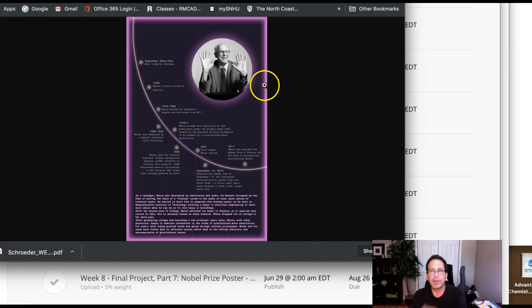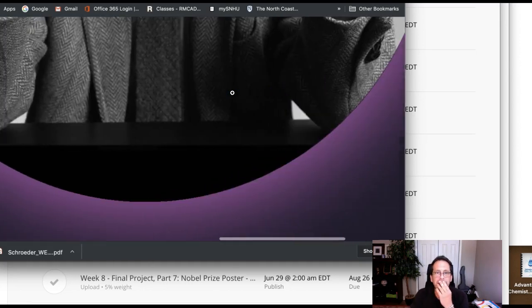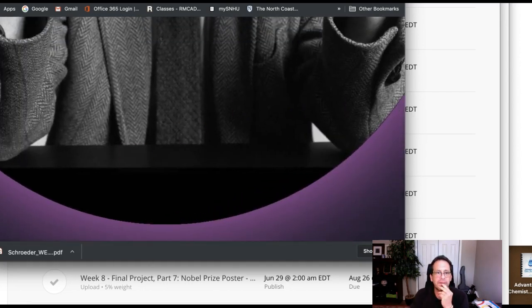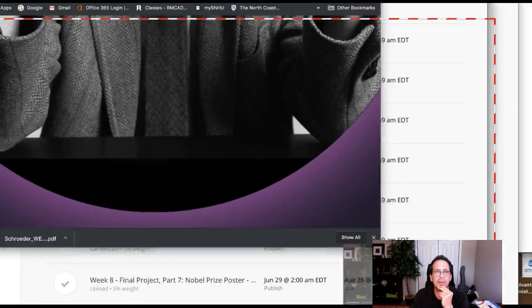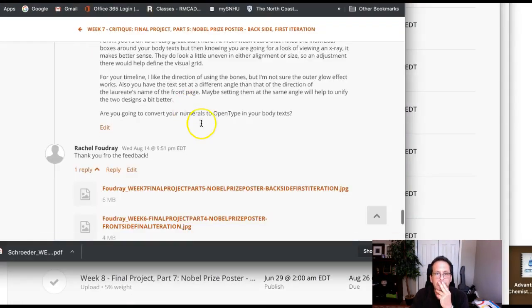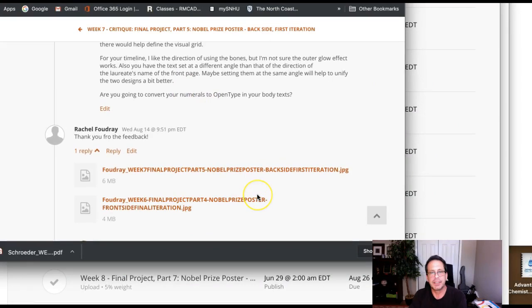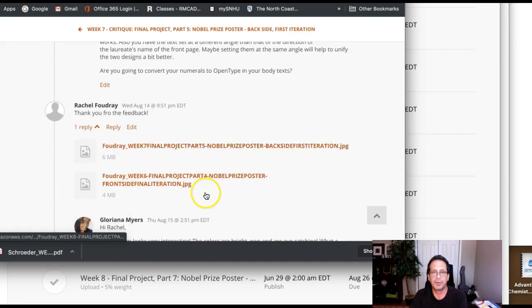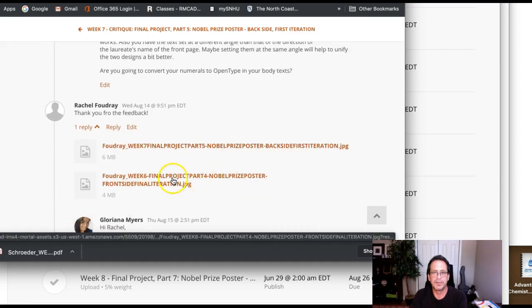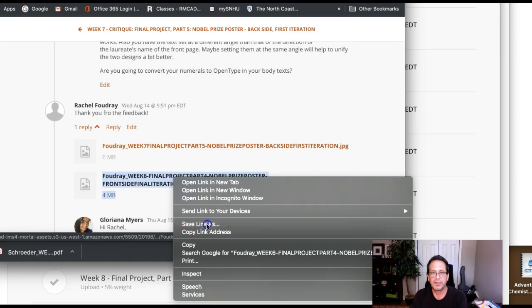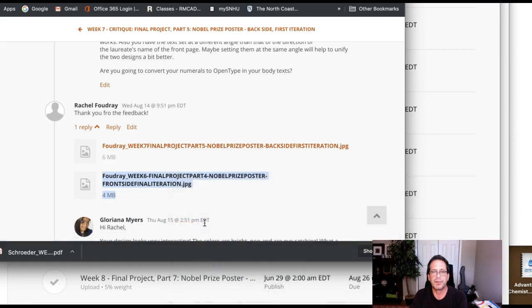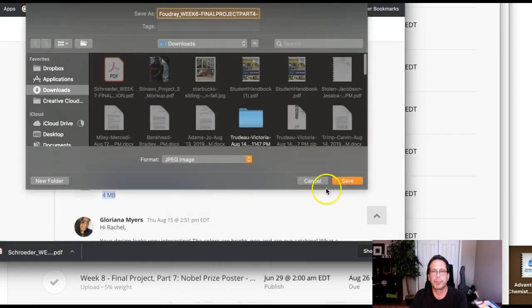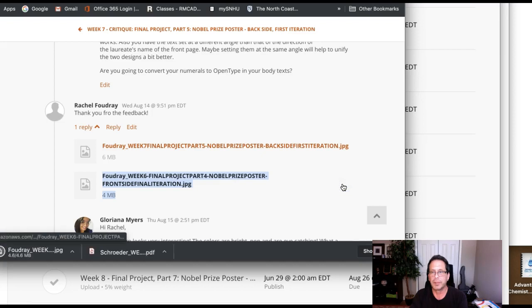Now, this is where I'm going to have to do some zooming in. Let me see something here. I didn't want to do that. Okay, it's a JPEG, darn it. Oh gosh, this is why it's so important to post PDFs. Let's try to download this and see if we can get a better view. Otherwise, you're familiar with your work, but I don't think our peers will be able to see what I'm talking about.